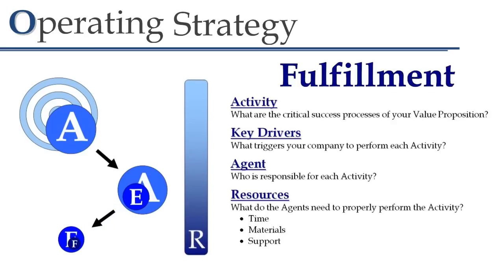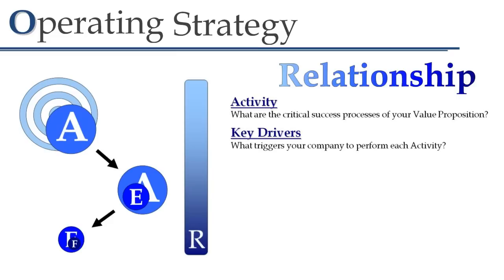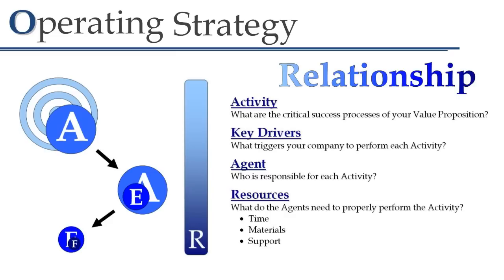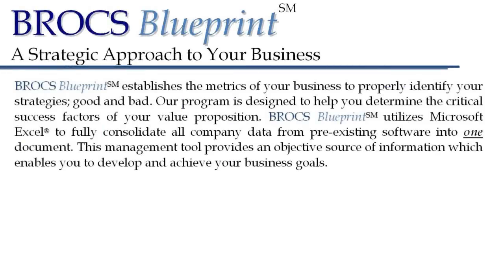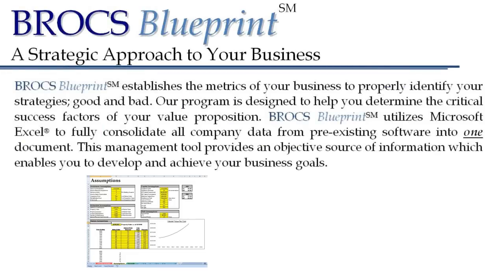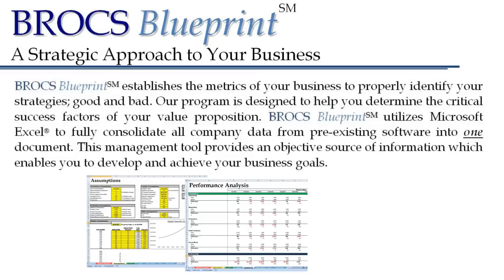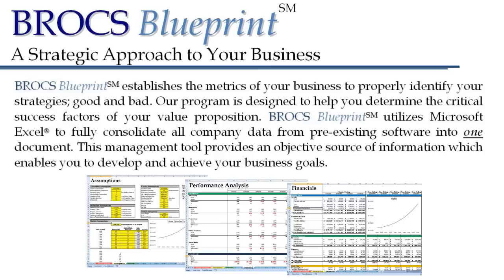Understanding your operating strategy of the BROCS Blueprint will allow you to take a strategic approach to your business. BROCS Blueprint establishes the metrics of your business to properly identify your strategies, good and bad. Our program is designed to help you determine the critical success factors of your value proposition. BROCS Blueprint utilizes Microsoft Excel to fully consolidate all your company data from pre-existing software into one document. This management tool provides an objective source of information which enables you to develop and achieve your business goals.